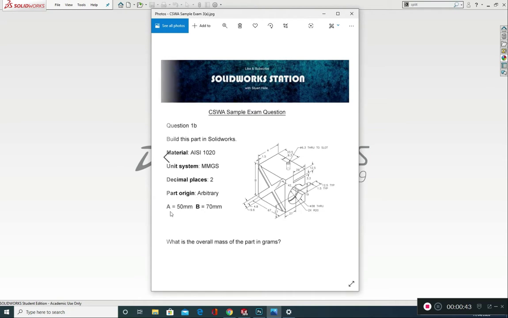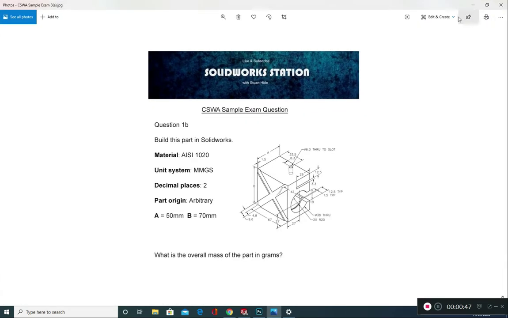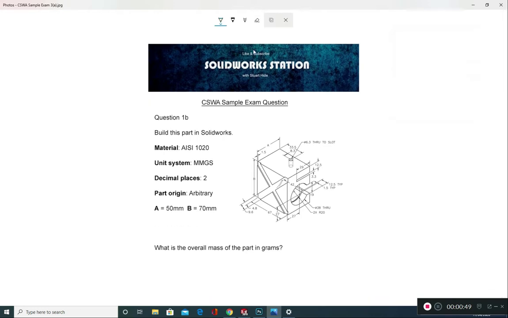We've got 2 values here, A and B, so let's highlight those on the drawing. A is 50 millimeters, and B is here, which is our 70 millimeters.